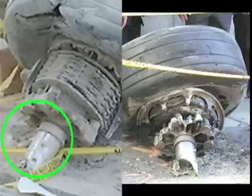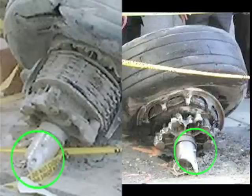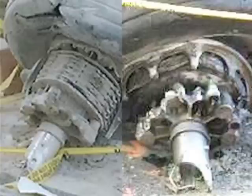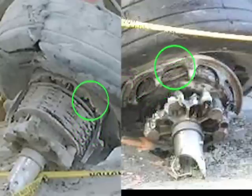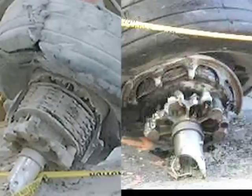Now returning to the previous picture. Let's start from the shiny part of the hub with the jagged edge that is facing us — the closest one to us. You will see that is the same general shape as the one in the other picture. It has two little features on it — those little round pins sticking out. Those are there as well. Then go up to the next item, which are these forged round items that have been partially destroyed in a flat line. Those were oriented around the other way in the dusty tire picture, but they are the same things. Moving on to the next part of the tire, you see the inner rim is shattered and is only about a half circle. The dusty tire has the same feature, showing the other side with the shattered portion.